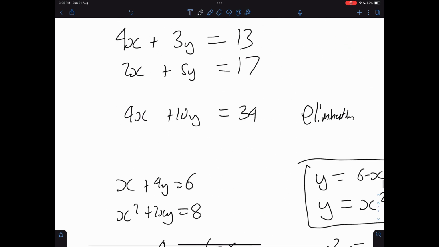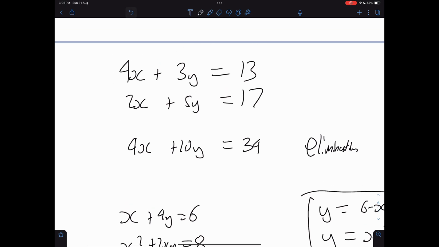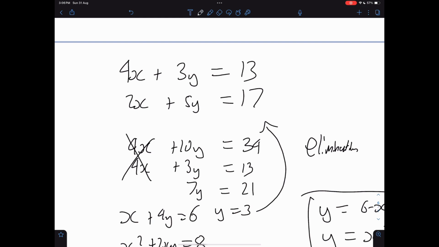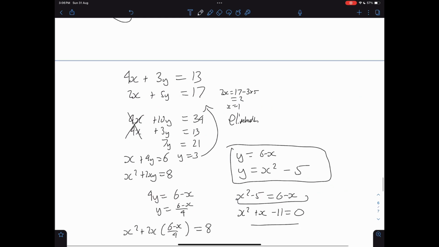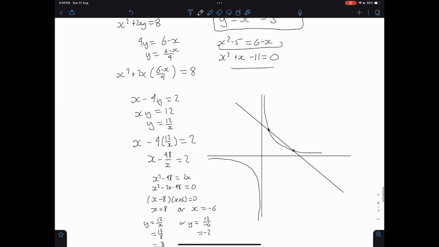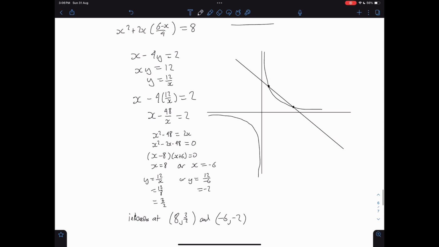And then if you've got two linear ones, you would do something called elimination. You multiply together, so you get that. Notice you've got that 4x, and then you could just subtract all of this. And then you have to substitute this back in. So 2x will equal 17 minus 3 times 5 equals 2, x equals 1. I'm actually quite surprised I managed to get whole numbers for that when I just made it up on the spot, but anyway. So yeah, that's pretty much what simultaneous equations actually is.